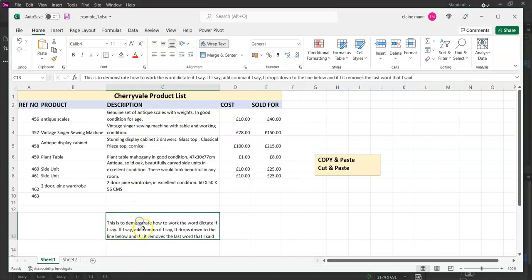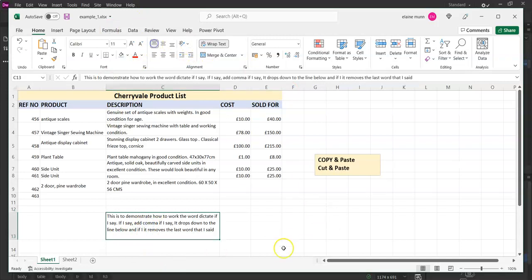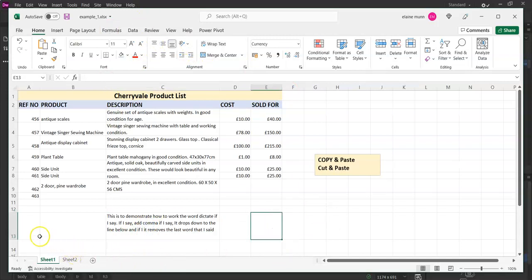Okay, and the reason why, you see the way it's gone down to the bottom of that cell, we have wrapped the text, so that means we did it before, we've got it all in the one. But if you go up to this alignment box, you can get it to align the best way you want it. So I would say possibly that might be the best way. We don't want it down at the bottom. All right, we don't want it at the bottom. We want it to go up there.